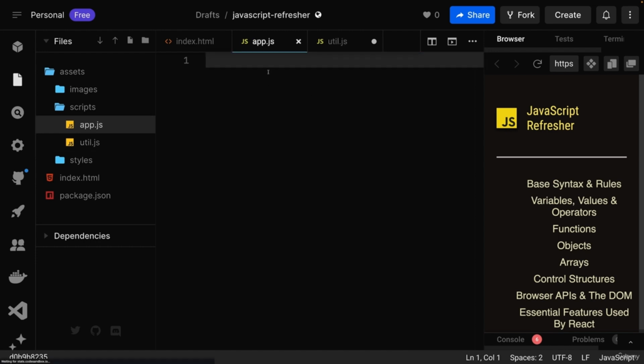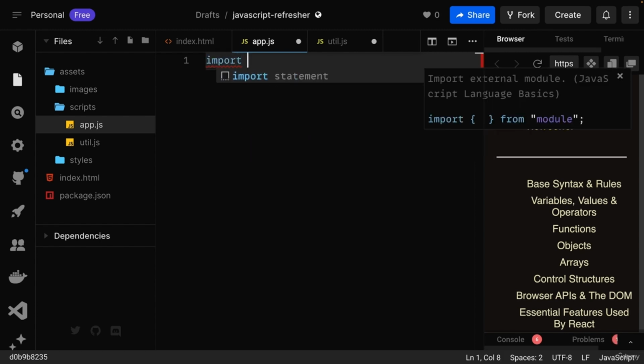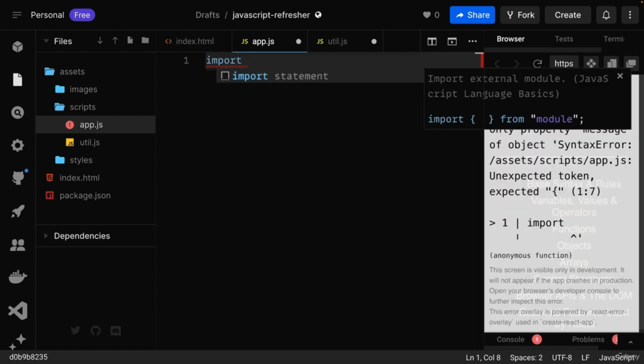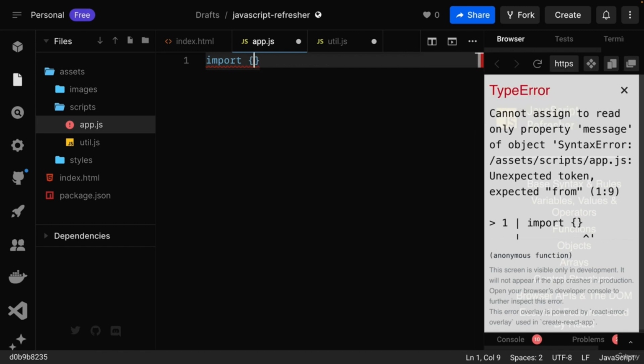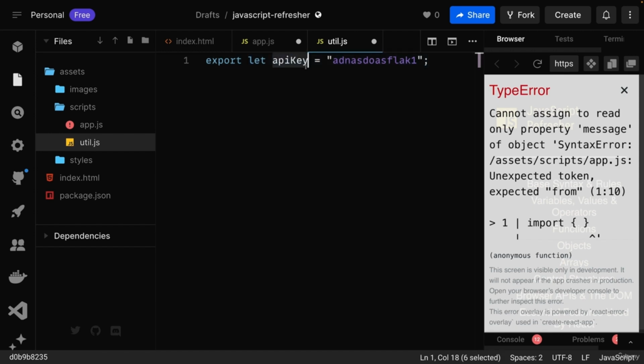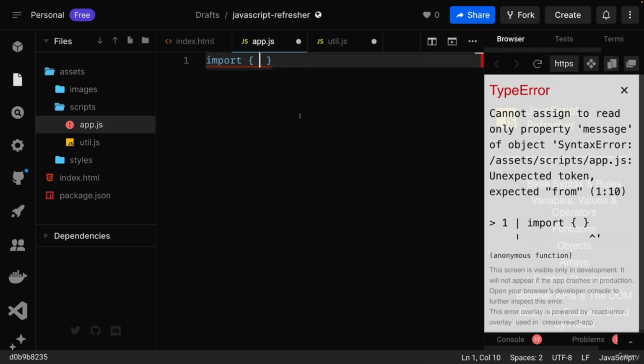We can then import it in the file where it should be used, so in this app.js file, for example, by using the import keyword. And then here we need opening and closing curly braces. And between those braces, we then refer to the name of the thing that's exported, so in this case, the name of the variable. If we would be exporting a function, it would be the name of the function instead. But here it's the name of the variable, so apiKey written like this. And of course, the casing matters because JavaScript is a case-sensitive language.